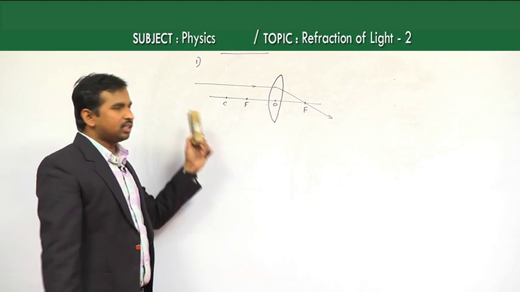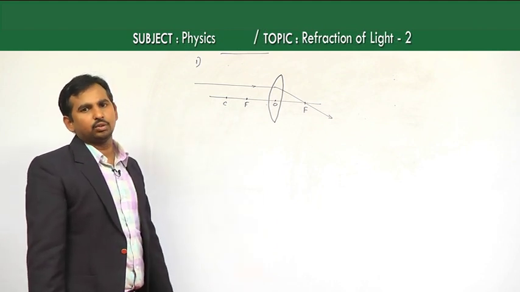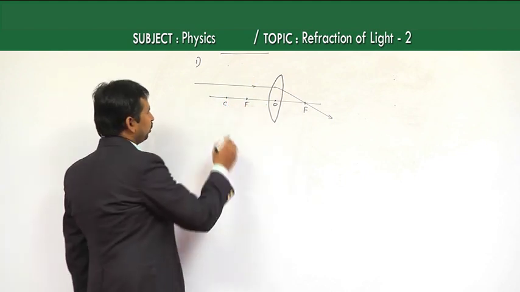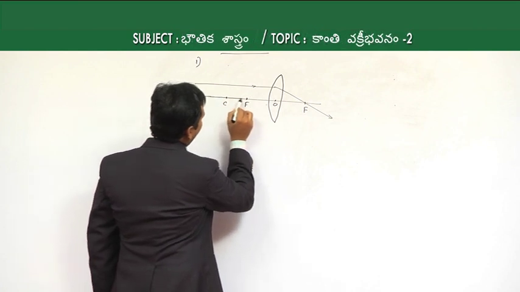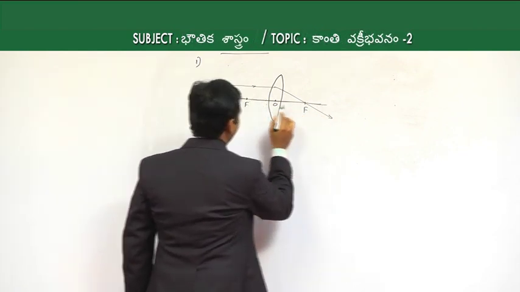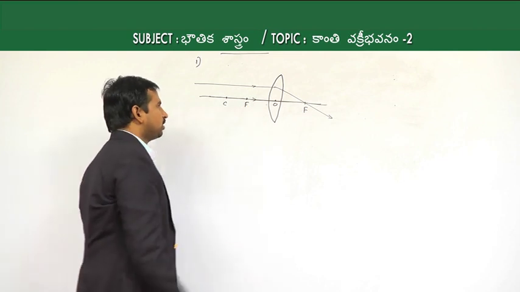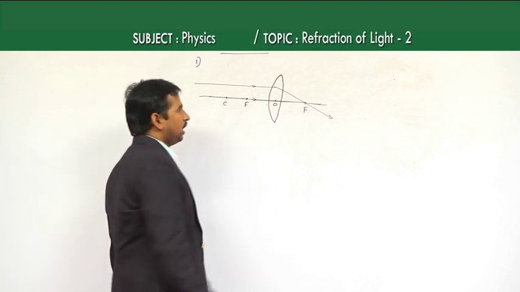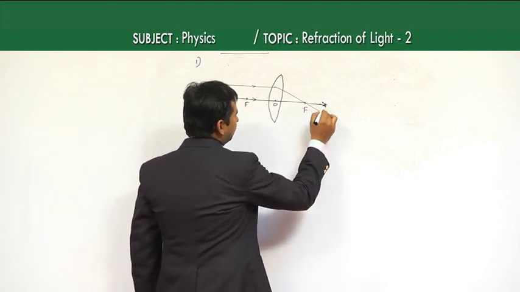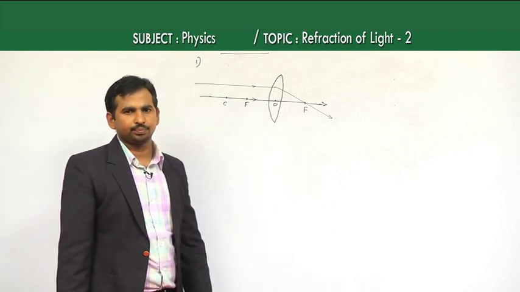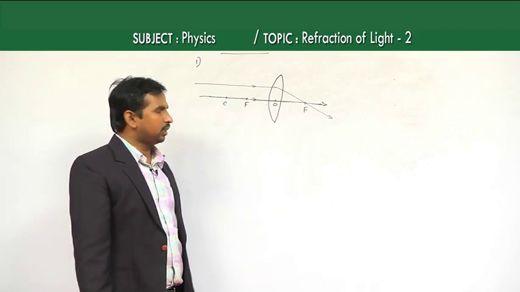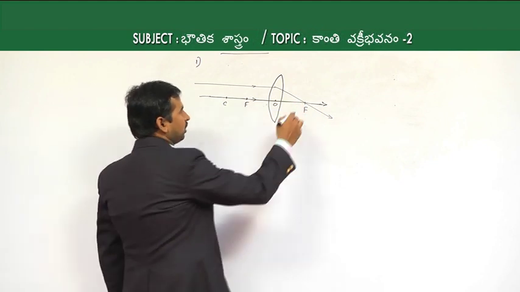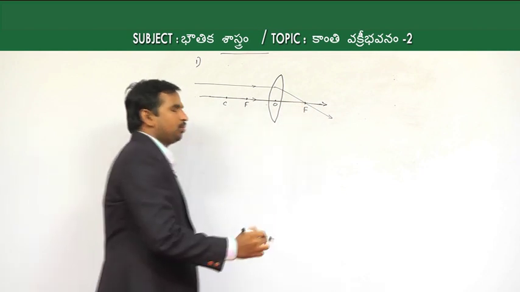Okay. As the object is at infinite, as I said, all the light rays we have to take parallel to each other. We followed the rule 1. Now, we are taking rule 2, of which the light ray is passing through the optic center, which is undeviated, means the light ray passes through the principal axis. After refraction, as it passes through the optic center, it is undeviated here. Okay. Now, as I said in the rules, here both the refracted light rays are meeting at a point, which is nothing but the focus. This is the meeting point there.